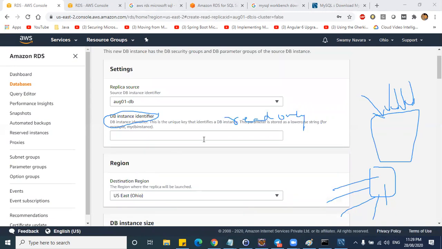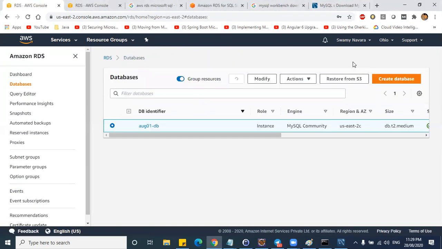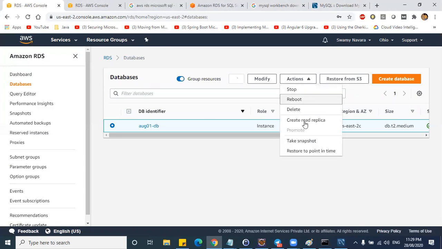Let me check what option it is. Go to database. Promote. This promote option is disabled because we have not created any read replicas.